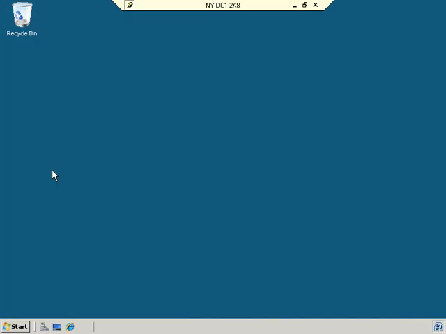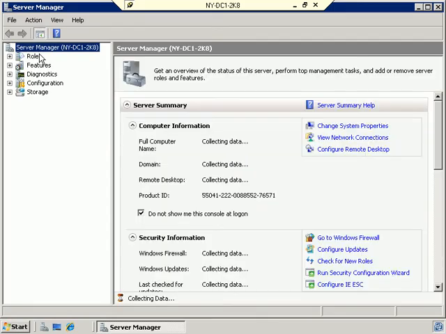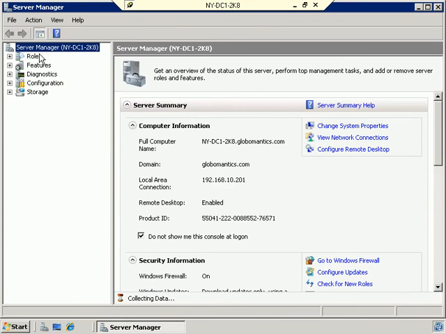All right, so back here on New York DC1, if I want to access the Network Load Balancing Manager, I have to first install the feature. So I'm going to click on Start and take us to Server Manager because that's where we add our features. I want to put a quick emphasis on the fact that it is a feature and not a role.